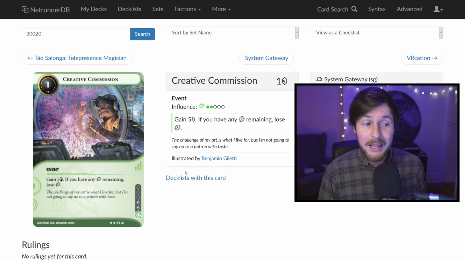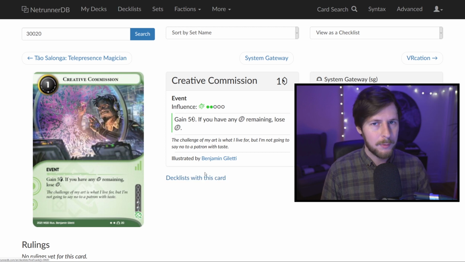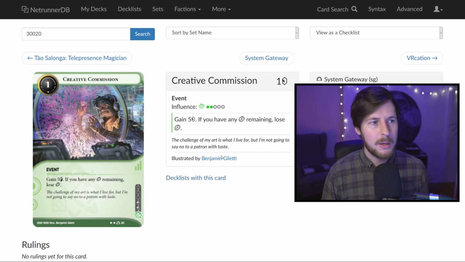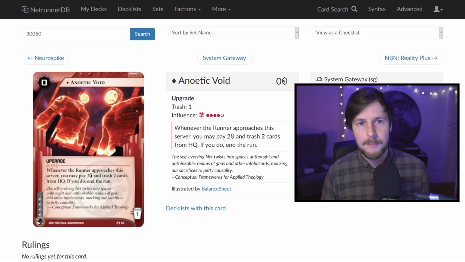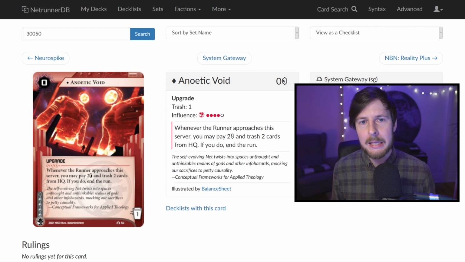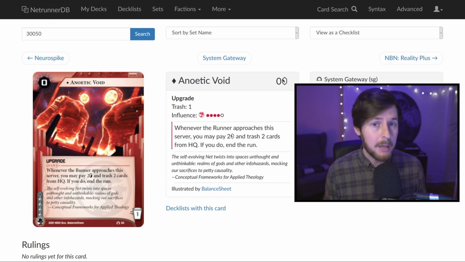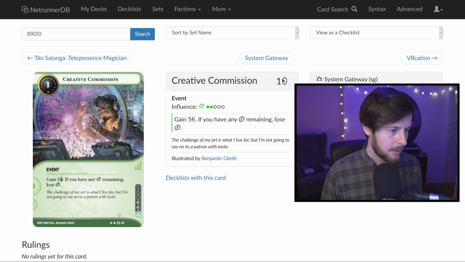This is so good. And it is worth noting that you can choose to not play this last click. Basically, you could play this first click and you'll end up spending 2 clicks for 4 credits. That's not as efficient as 1 click for 4 credits. In fact, it's twice as bad. But there are some circumstances in which that's correct. Maybe this turn I need some money and then I need to run this remote server a couple times. Sometimes that's the right play. It's Creative Commission, first click, run. Admittedly, it's not going to happen as often, but there are some times where that will be correct.